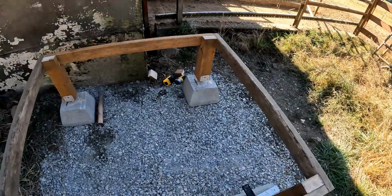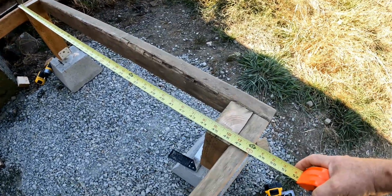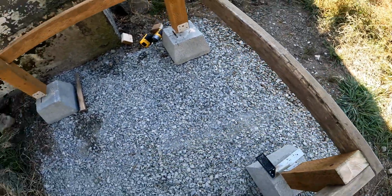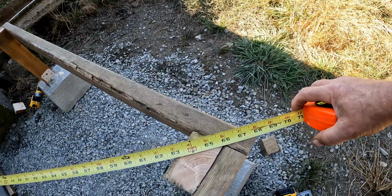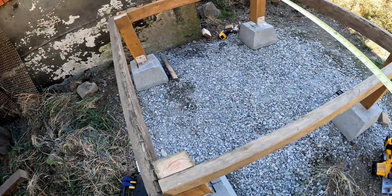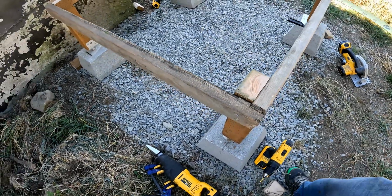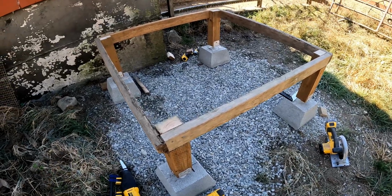Little measurement error. So now we got 4 feet here, 4 feet there, the important measurement, 4 feet there, and then on our square, looks like 67 and 7/8, and then this one over here, it's a little tough to tell because this board's a little screwed up, but I think that's 67 and 7/8, so looks like the square. And we're level.